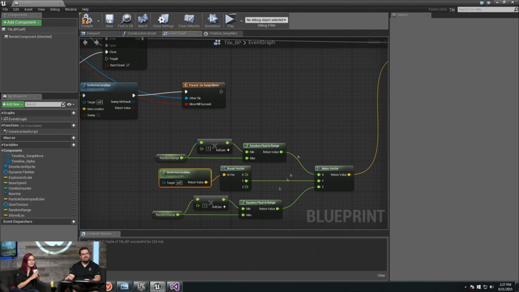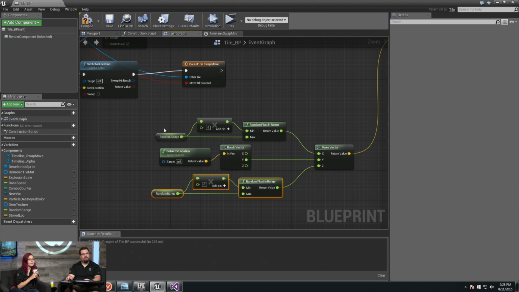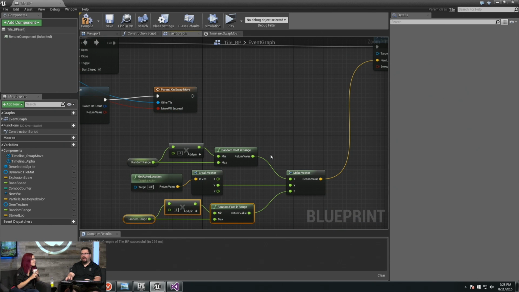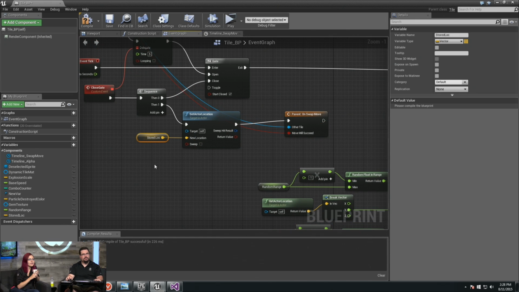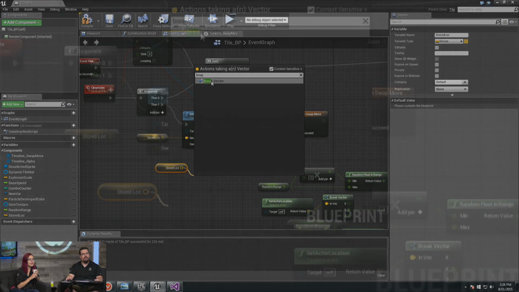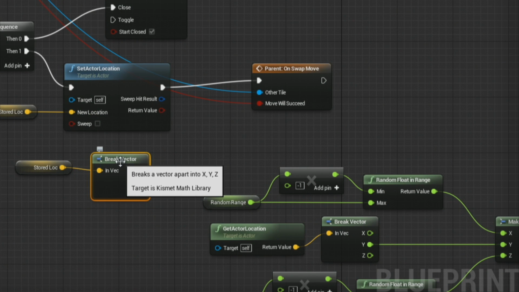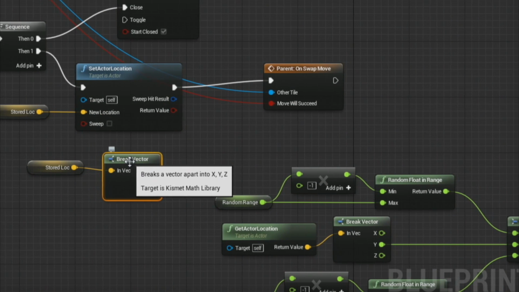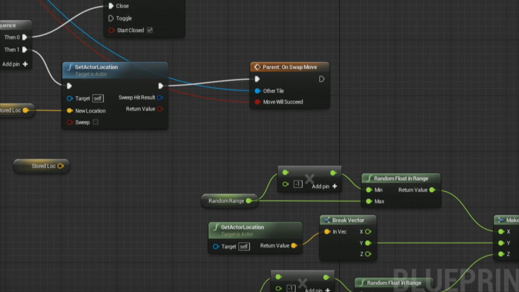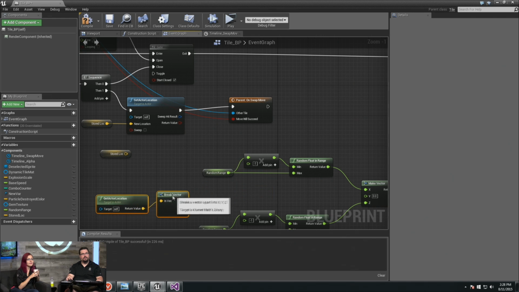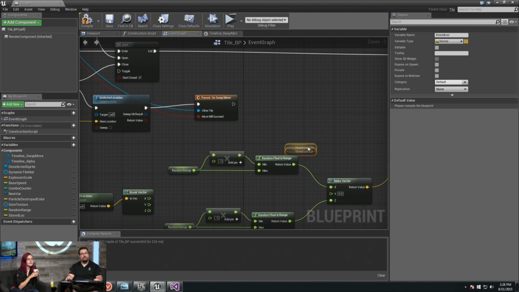Since we're setting this, we're just kind of freaking out, but this is kind of wrong, because what we actually need to do is make sure this is added to a fixed location. If not, then we're just going to keep on adding to it, and it gets kind of ridiculous. So we'll go ahead and store loc. I'll go ahead and break. I guess you also could have used the get location from grid address, because the address doesn't change again until after you finish moving. It's true. Actually, I don't even need to do this, do I? I can do this. There's our make vector, and then we can just add.